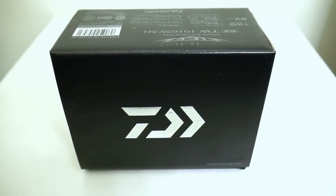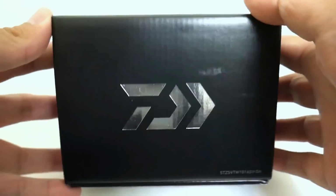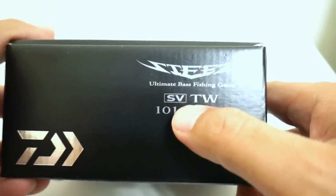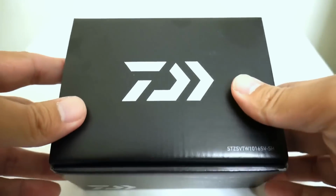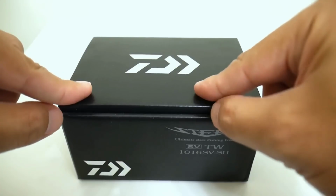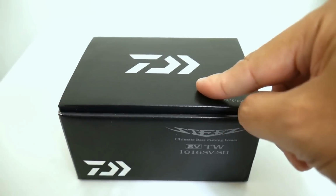Okay guys, so the day is finally here when I finally am able to get my hands on Daiwa's best top-of-the-line baitcaster, and that of course is the Steez SV TW. Now this was another Black Friday acquisition, so I was able to save quite a bit of money off of this thing. I believe the total cost after the 20% off was like $440.